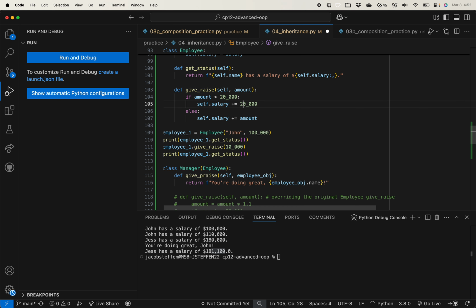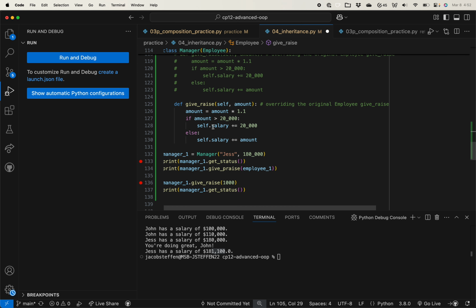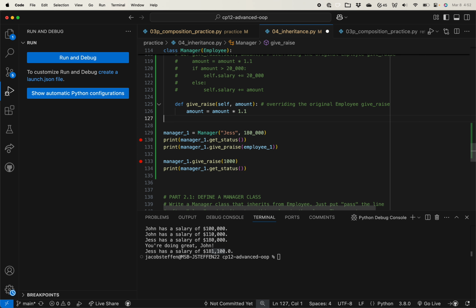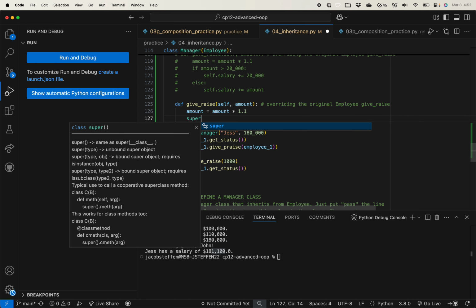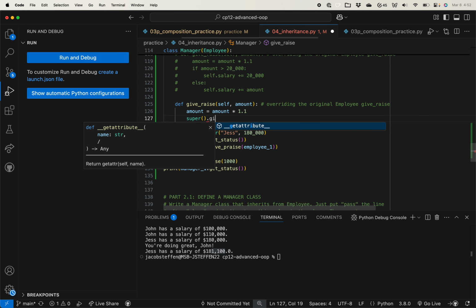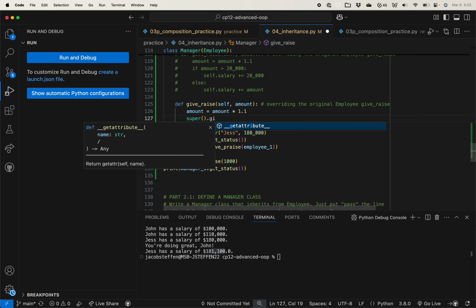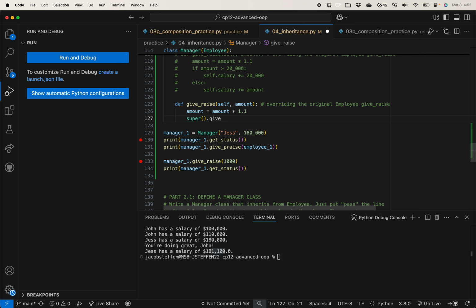So let's just put it back how it was. Instead of repeating it though, I could just do this. Get rid of the code that's repeating. We still have the code that is unique to managers. And then we say, hey, you know what? super.giveRaise, and we are going to pass in the amount.